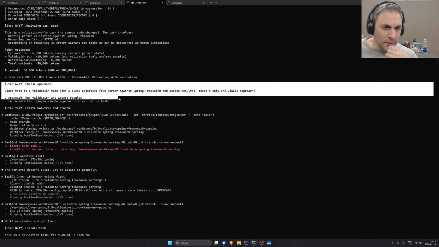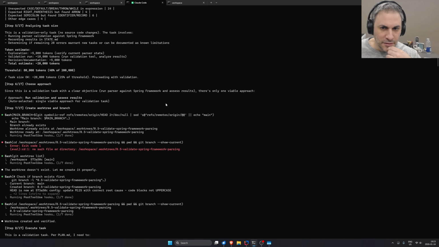And it tries to respect this in step 6. But because there's only one viable approach for how we can tackle this particular task, it doesn't ask us any questions. It just proceeds with the only plan, the only way to go ahead and do this.